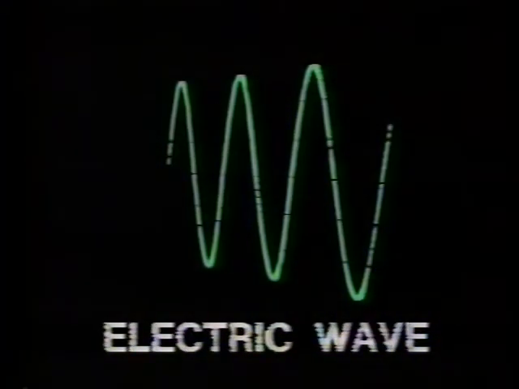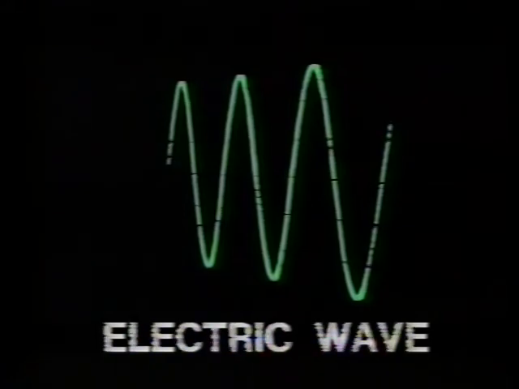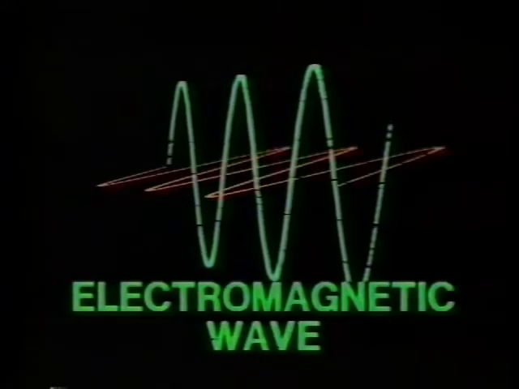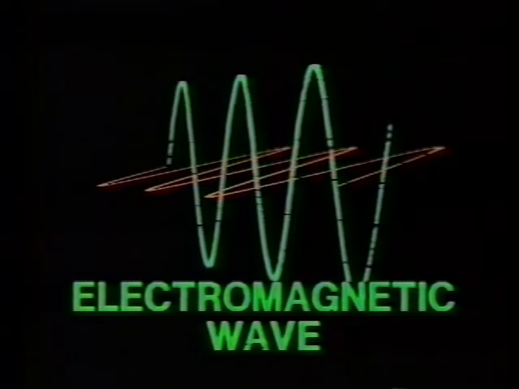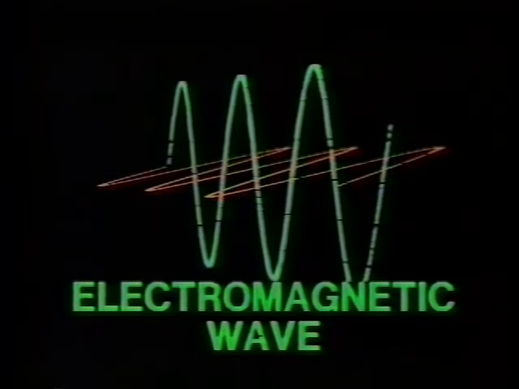These disturbances can be represented as sine waves. Since these waveforms are both electric and magnetic disturbances traveling together as a single form of radiation, that form is called an electromagnetic wave. Two waves at right angles to each other traveling together. This form of radiation, as you will see in one of our later units, is one of the most useful and versatile forms of energy to ever be discovered.